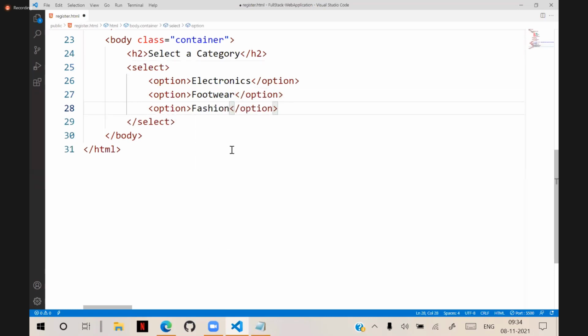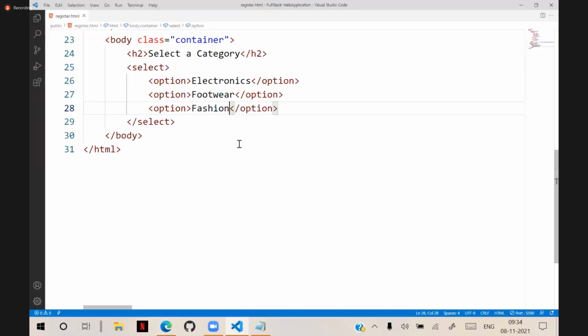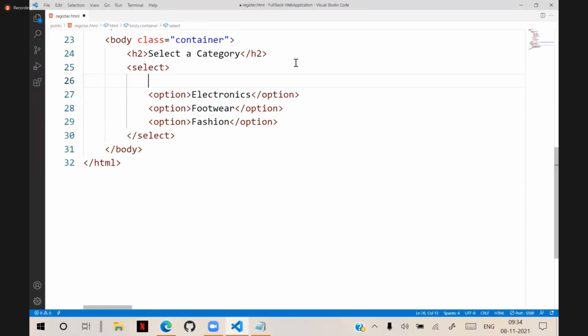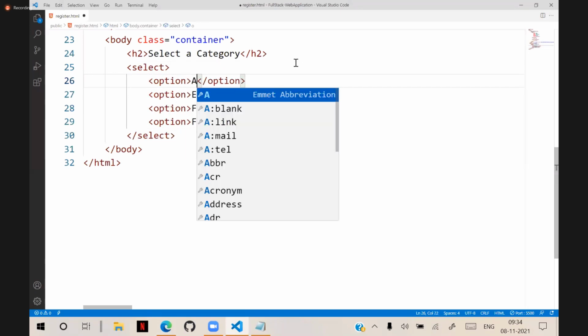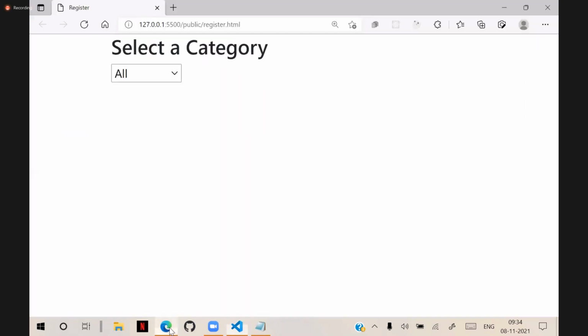And you see this is a drop down, and it allows the user to select any one option. By default, the first one I can keep as option all, and by default it will be all, and the user can select any one option from the list.